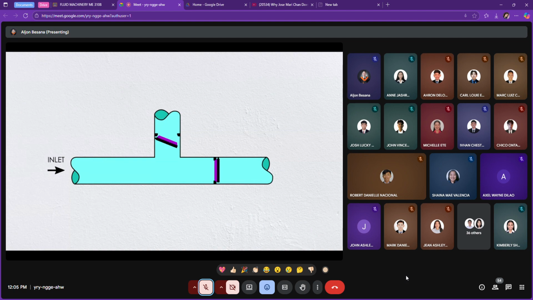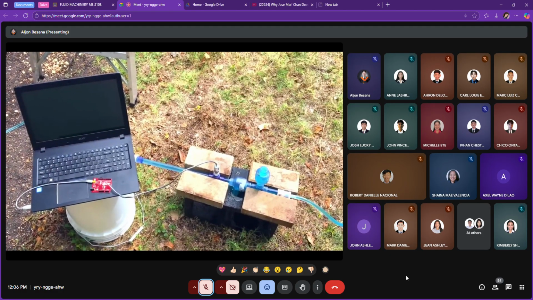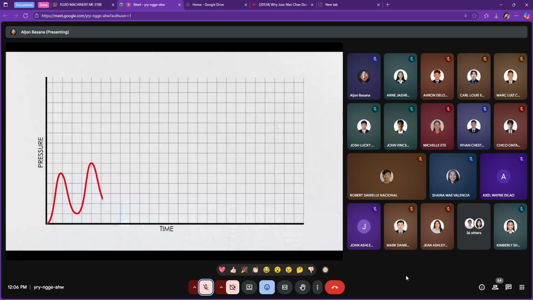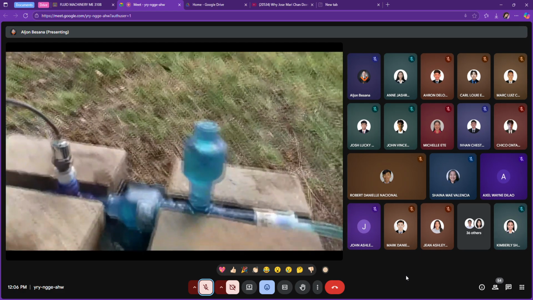In the case of the ram pump though, that spike in pressure has a different effect. It opens the second check valve and forces water entering the pump into the delivery line. As you can see from my digital pressure gauge, this process is cyclical, pumping some of the water and wasting the rest each time the valve slams shut. You can see what's happening here in real time.